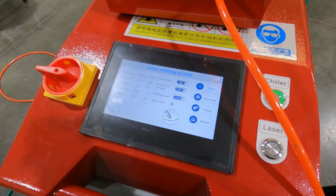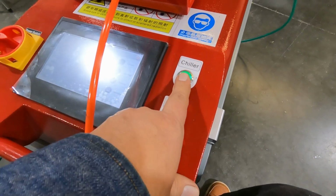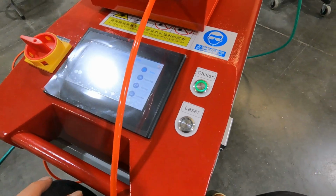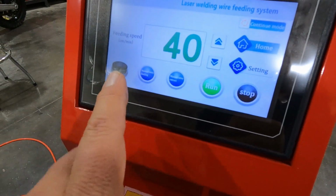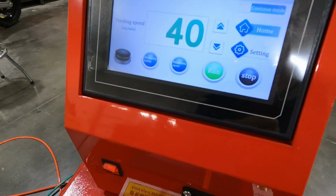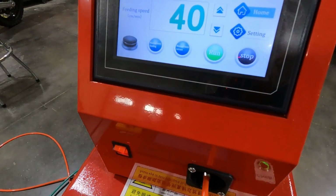Okay, so the last thing is the chiller power is up here, and the laser power is down here. We're not going to turn this on until we're ready to go. Up here is the wire feed. We can change this as a touchscreen also. So you can just press this and enter your new speed. And you can also manually feed forward and manually feed back, and you can run and stop over here.